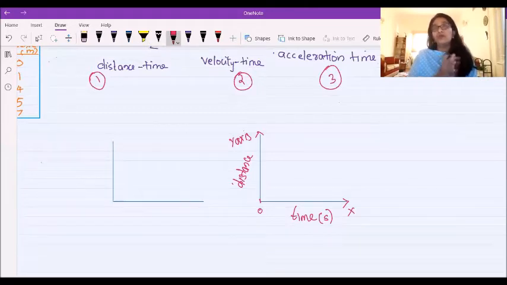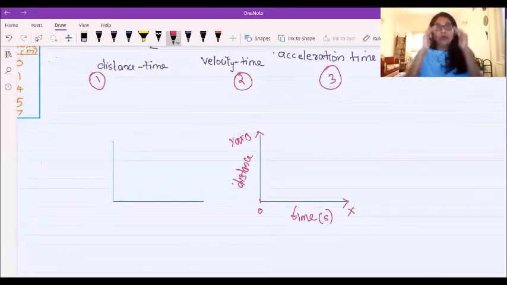We always need a reference. Now, suppose it is a velocity time graph or a speed time graph, the time will remain on the x-axis. The one which is going to change is on the y-axis. If it is a velocity time graph, instead of distance, please plot velocity. If it is an acceleration time graph, instead of distance, label it as acceleration.